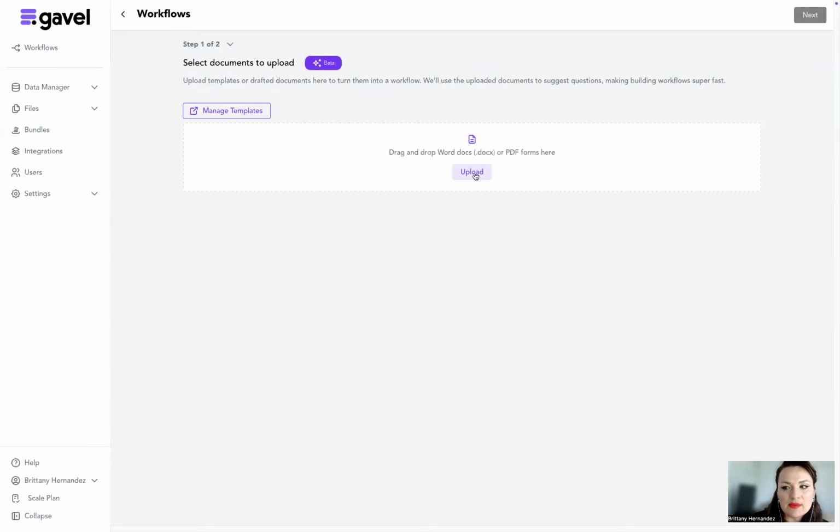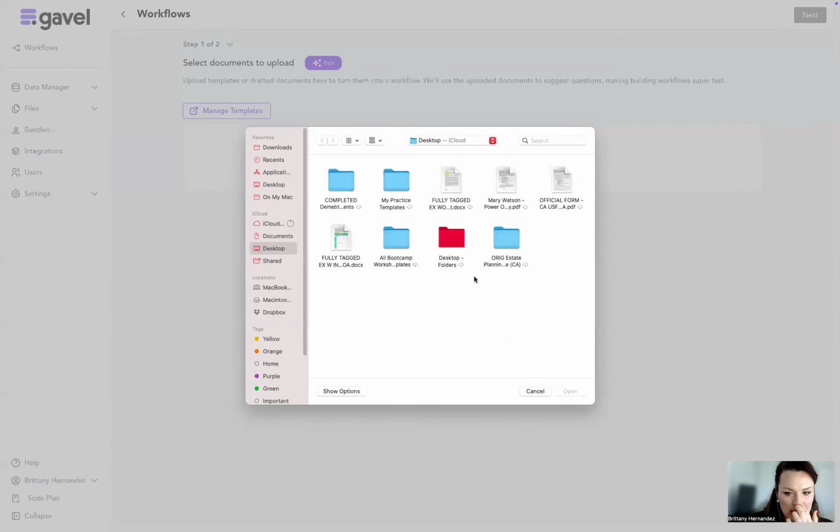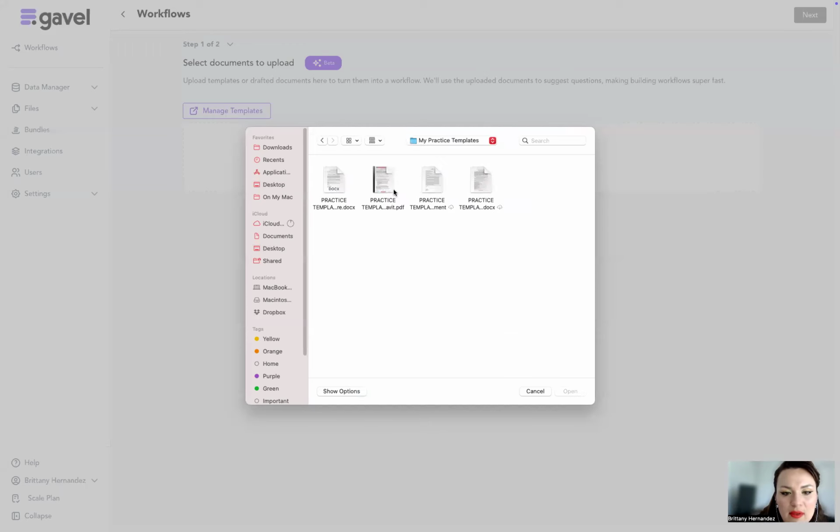And what we're going to do is upload, you could also just drag and drop these, the different templates that I showed you. So in our case, we're going to use the one that's the PDF, and the one that says that it's the anti-coercion insurance disclosure. So you can do more than one at a time. So if you had multiple documents, for example, sorry, I'm just going to make sure that this is the right one.